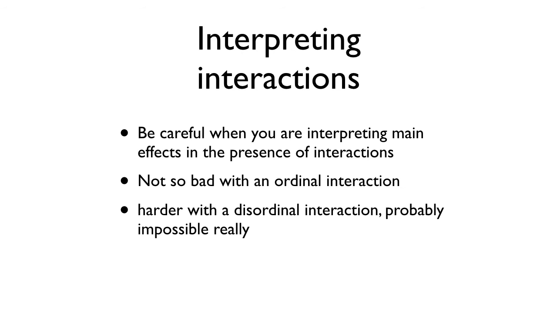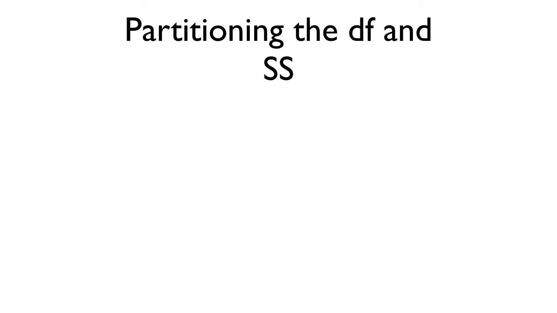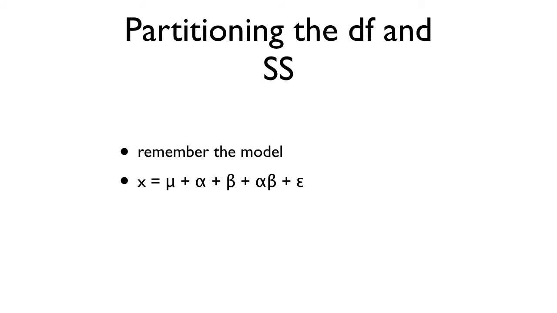Yeah, let's do that. Do one more thing. So the sum of squares and degrees of freedom can be partitioned just like they were with straight up simple one-way analysis of variance. So the model is again x equals mu plus alpha plus beta plus epsilon. You will remember that. I've said it a lot. If you noticed the other day, I almost said that instead of saying x equals mu plus tau plus epsilon, because I think in factorial ANOVA, I guess. So, okay.